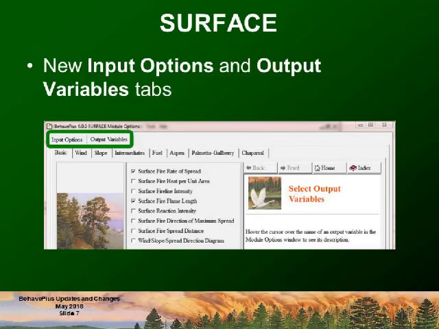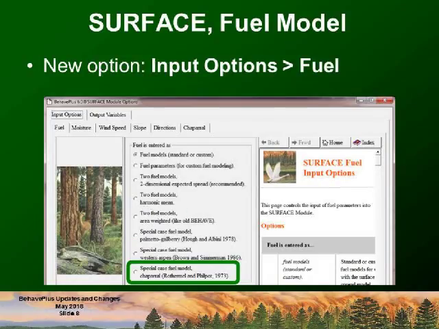I've also added another special case fuel model. This one is for Chaparral. It was developed by Rothermel and Philpott back in '73, and it was modified by Jack Cohen for Firecast in the late '70s. And I worked with him right before his retirement to make sure that I got the best version of the model in Behave. It's designed specifically for Manzanita and for mixed Chaparral, and it was developed in California. But I have a feeling it's going to work fairly well in the Southwest as well.